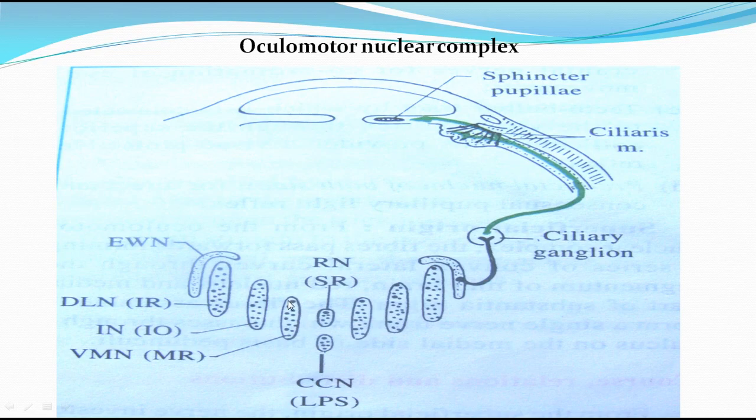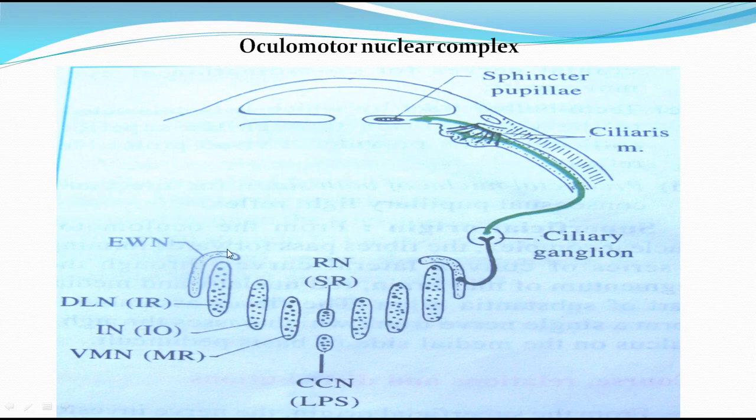Next, this one. Ventromedial, dorsolateral. This is front and medial. Ventromedial supplies medial rectus. M for M. Dorsolateral supplies, not the lateral rectus, it supplies inferior rectus. Okay, this you have to remember, because lateral rectus is never supplied by the oculomotor nerve. So ventromedial nucleus supplies medial rectus, dorsolateral supplies inferior rectus, and the intermediate nucleus supplies inferior oblique. Intermediate nucleus, this I means intermediate, this I means inferior oblique.